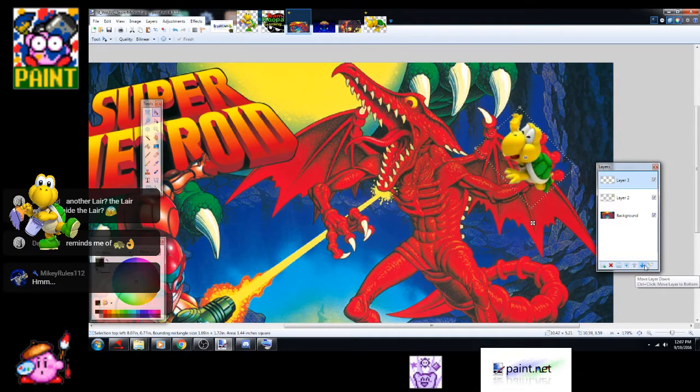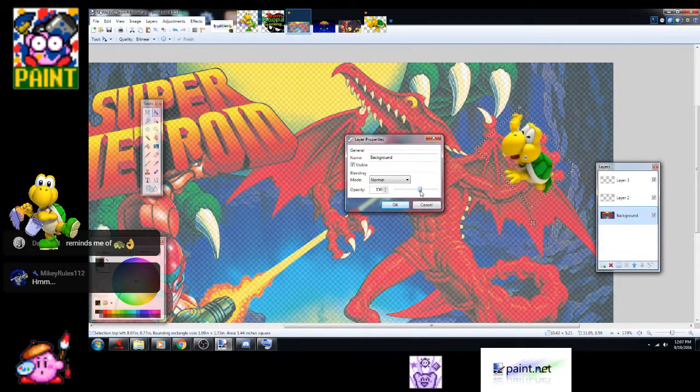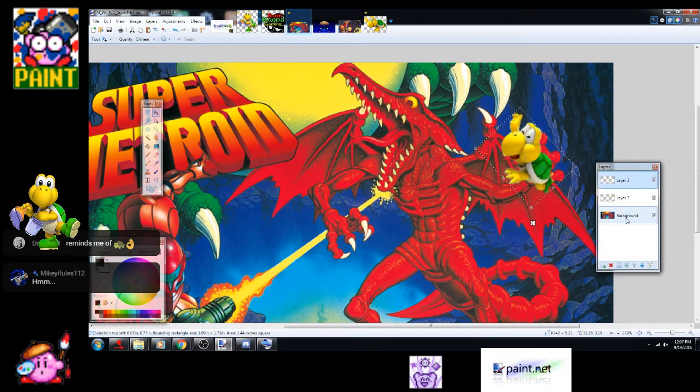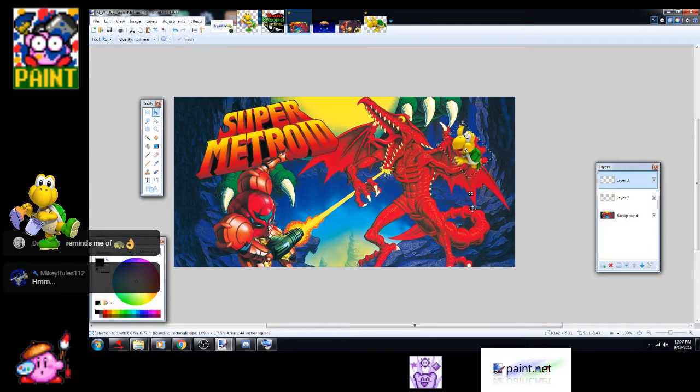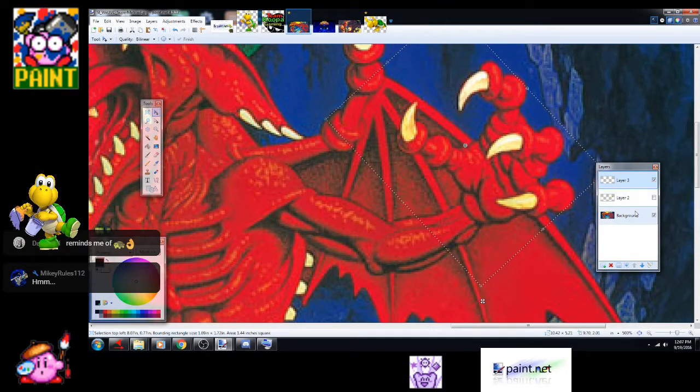And of course, this is just to change the order that they're in. Layers that are higher on this list overlap everything. So if I move the background layer all the way up, it'll cover everything else. And then right here are the properties of the layer. I can change things like the opacity and how it reacts to the other layers, and of course the name, and I can also make it invisible.